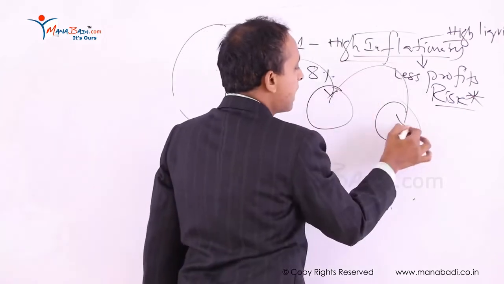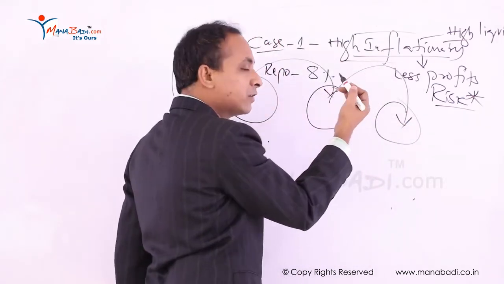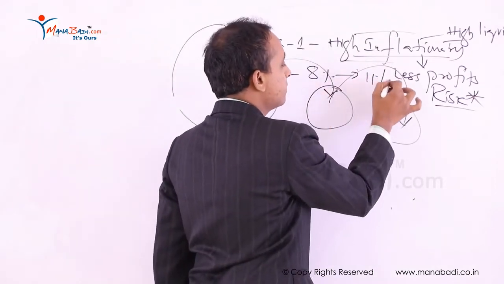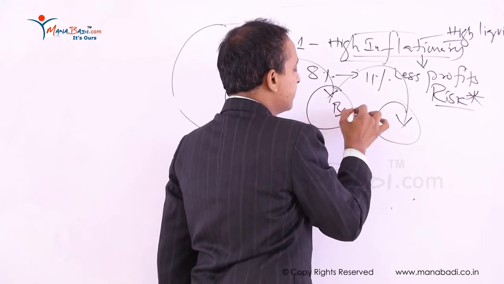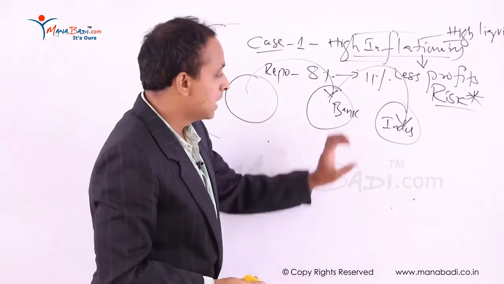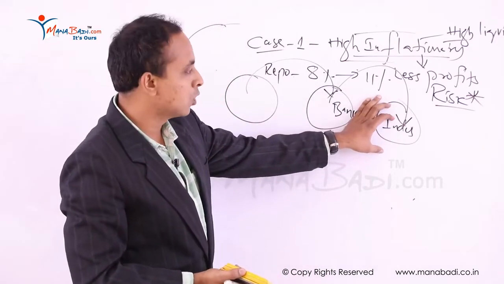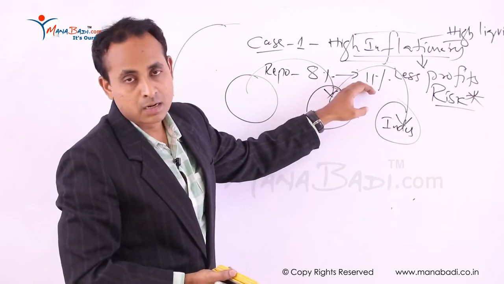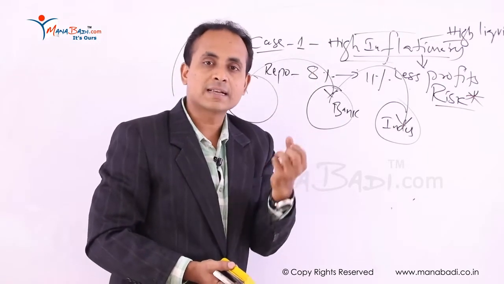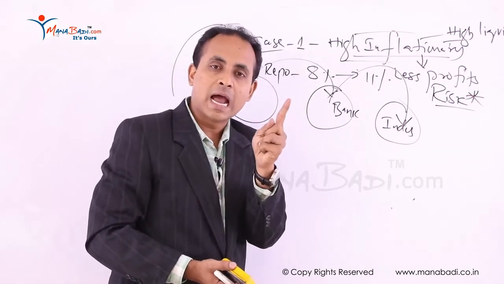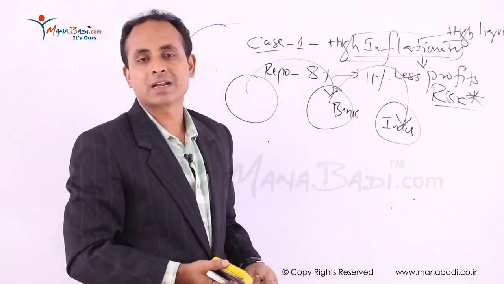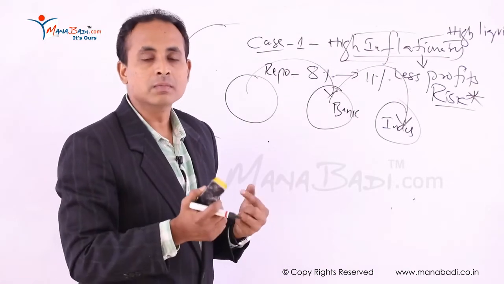So at what rate will the bank give a loan to the customer? Definitely the bank will take some rate of interest as profit. It is keeping a 3 percent margin. At 11 percent, a commercial bank is giving a loan to an industry or any individual. So what happened earlier? An individual or industry was getting a loan at around 8.5 percent. Now the loan interest rate is 11 or 12 percent. It means that RBI increased the repo rate, and that increased burden the banks are transferring to individuals, industry or the market. So loans become costlier.